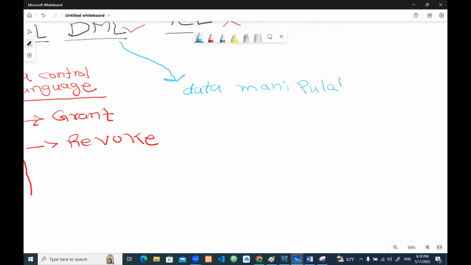What it does, it deals with all those operations which we want to do on our stored table. Like suppose we want to view data which is stored inside our user information table. So how will we do that? We will do that with the help of the select command.